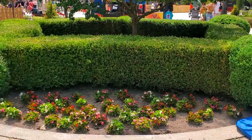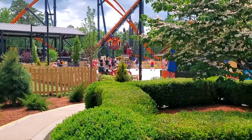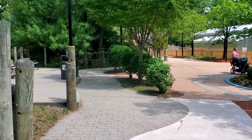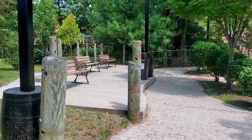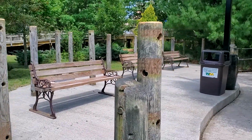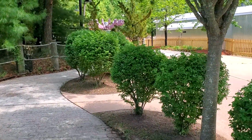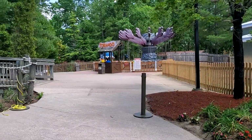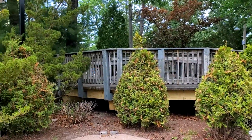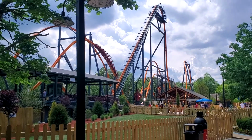On the opposite side here, they do have a very nicely landscaped area. And by other side, I mean the opposite side of the entrance here. They have a couple of benches set up here, but they're directly in the sun for some reason. Don't know why that was a choice, but it's an interesting use of space. They basically just opened this up over here. Over here in this spot is where the wall would have been, and this was the bridge that we all collectively gathered on. Stare at this. It's a beautiful sight.